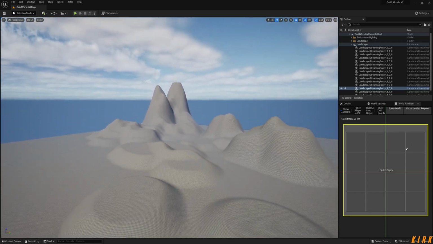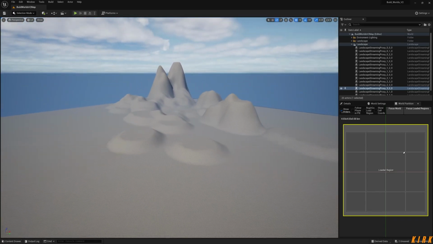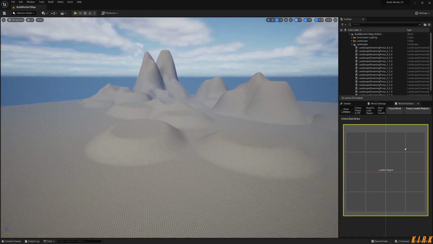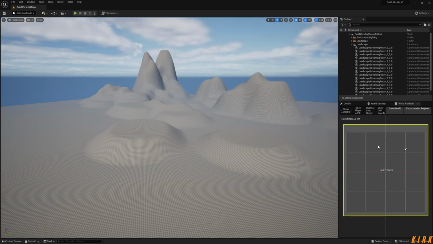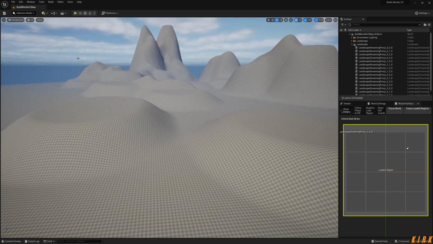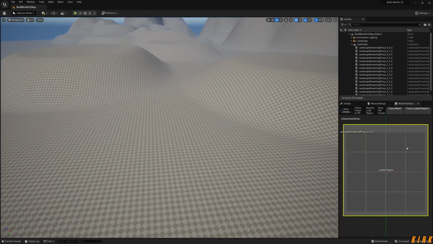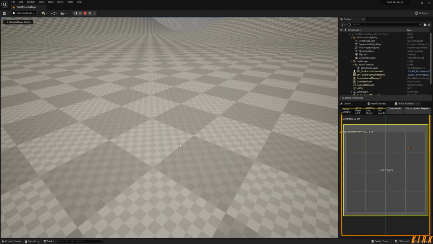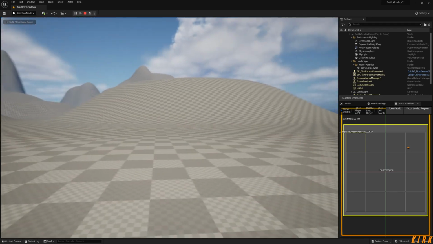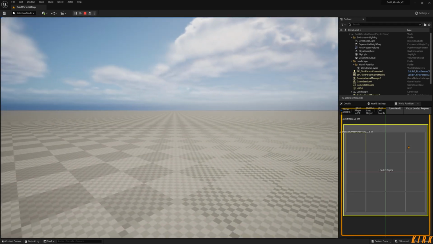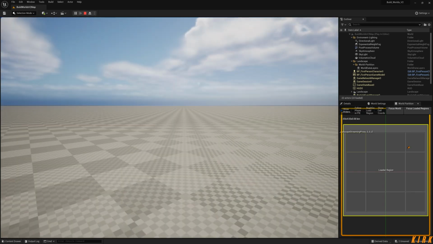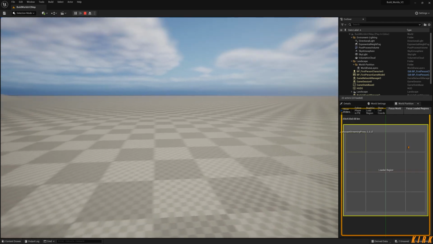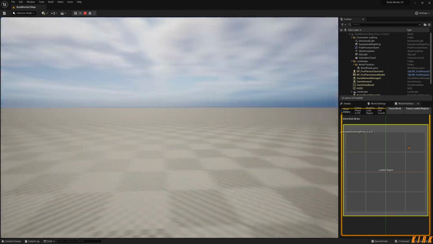What I'm going to do now is just showcase how World Partition works. Like I say earlier on, essentially World Partition is going to stream in these landscapes. So if I come here now and right click and play from here, now you can see the absolute scale of this landscape. If I look over there, it doesn't look any different. If you keep your eye to the bottom right on the World Partition, you'll see it's all highlighted in orange. That means we're in play mode. And you can see that little orange thing to the top right of the window that's rotating.